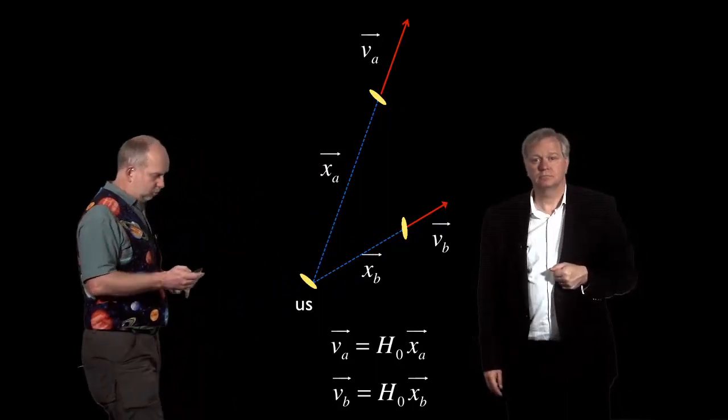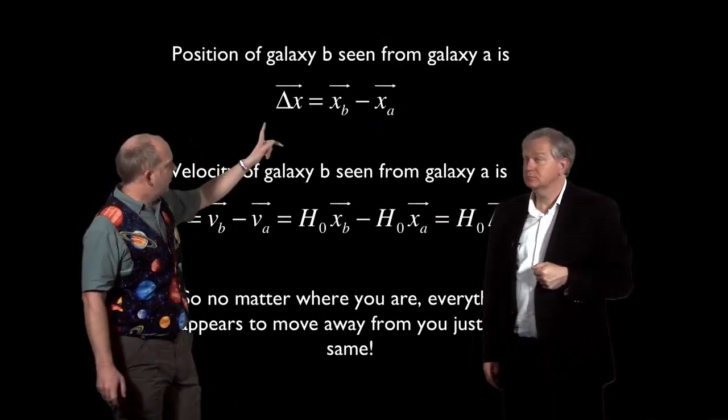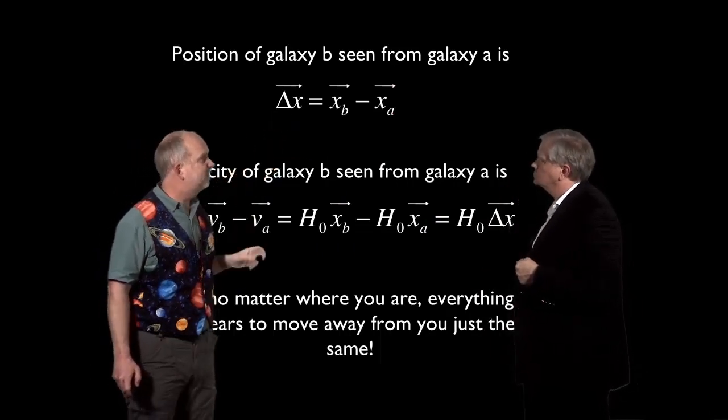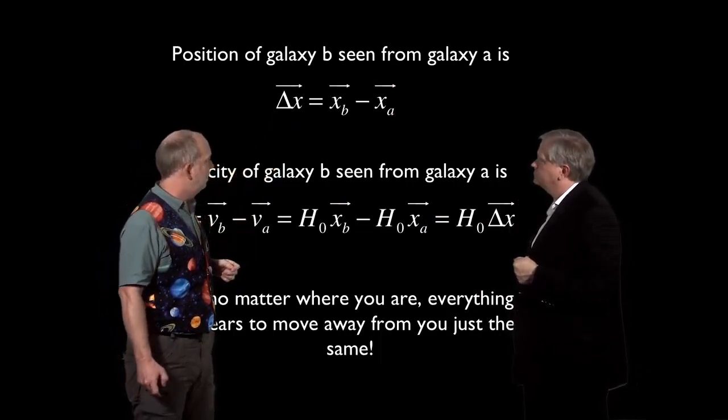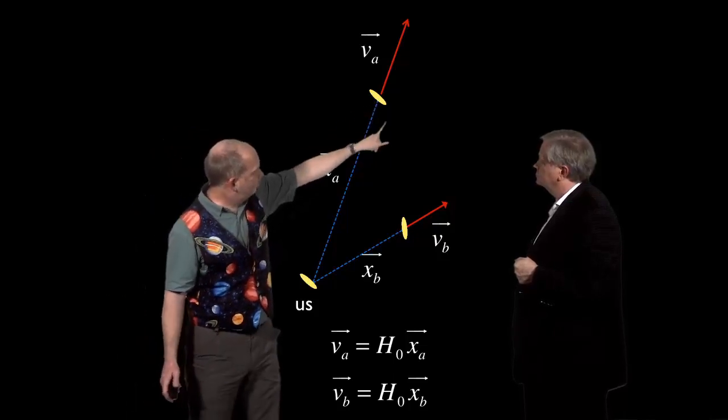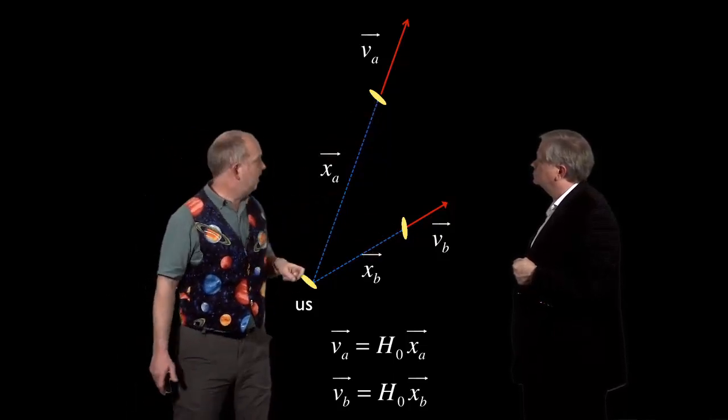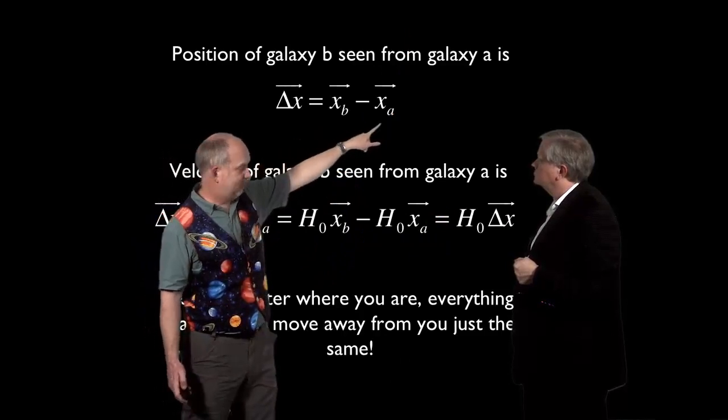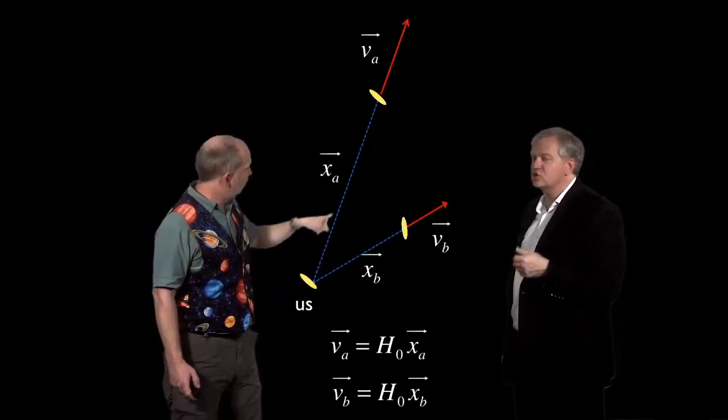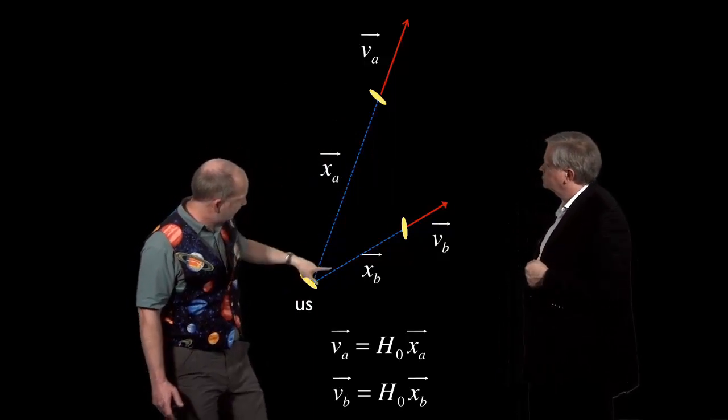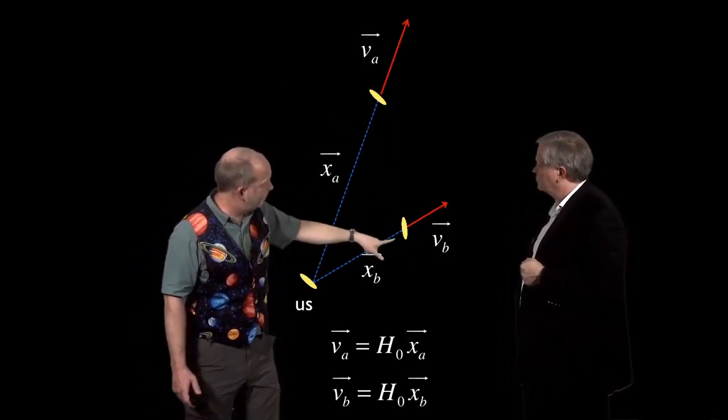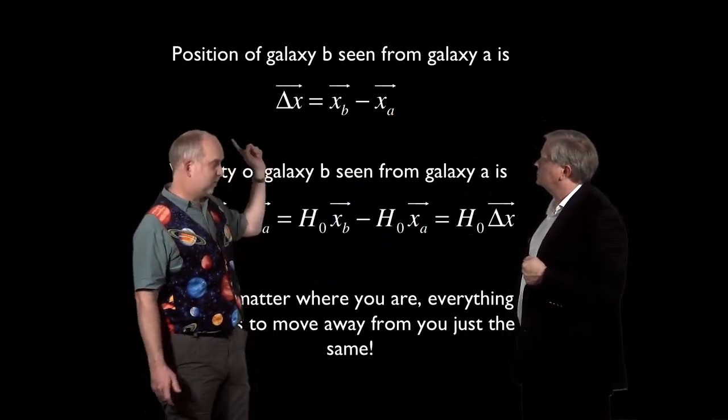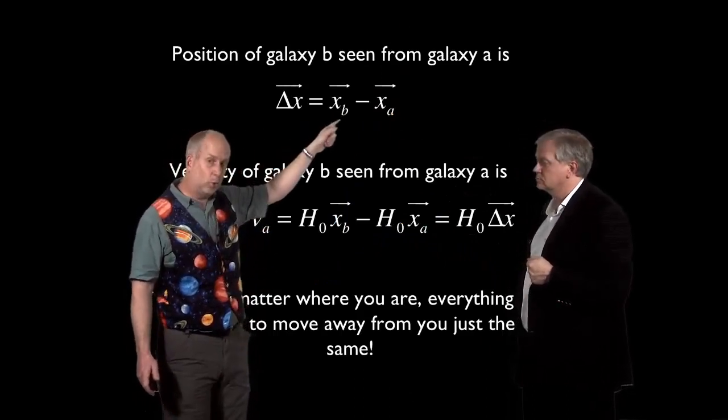So, the first thing they can ask is, what's the distance, the vector displacement from galaxy A to galaxy B? So that's, what's the vector from there to there? And that is simply xB minus xA, vector sum. So that's the vector arithmetic. So that's, you go minus xA plus xB, and that gets you from there to there. So that would be that arrow. So good. So that's how far away galaxy B looks from galaxy A.